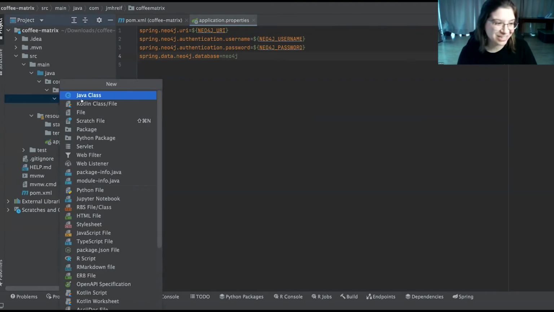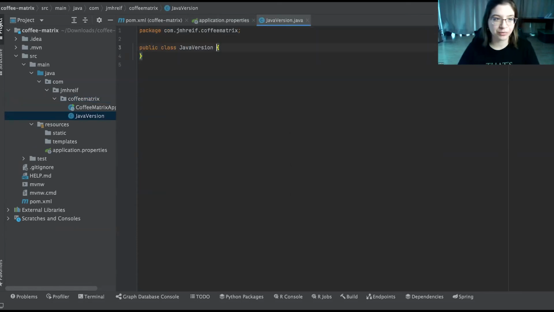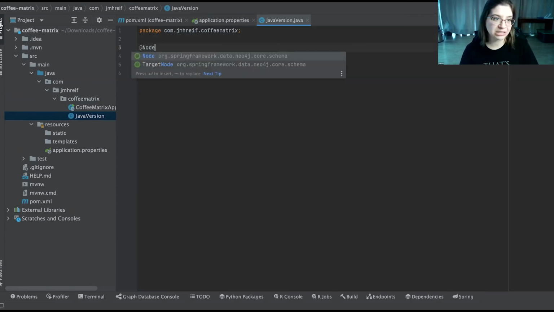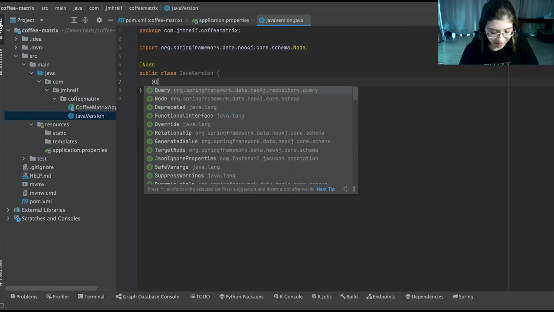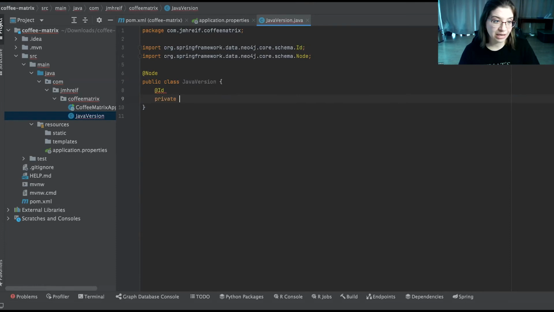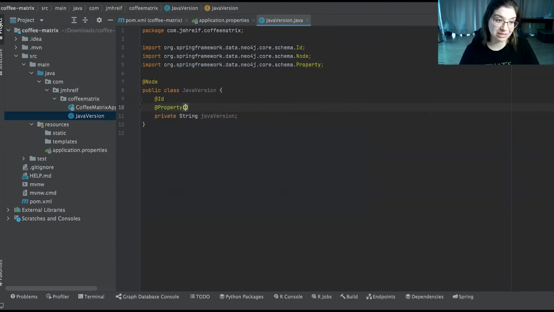All right, now we're ready to start building some classes here. So we have our Java version. If you remember the data model, we just have our versions and our version diffs that we're going to focus on today. So I need to tell Spring that this is an entity type in my database. So I'm going to use the @Node annotation. I need to tell it I have an ID field, and then this is a private String javaVersion field. And then I actually made an oops when I imported the data into the database. I just named my property version in the database. So I have to map it and tell it, hey, look for version when you go to the database side, but I'm calling it javaVersion on the application side. So that's all I'm doing there.